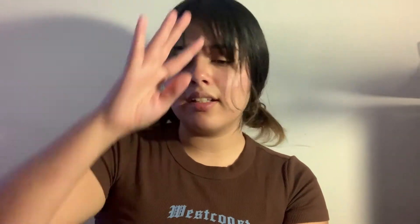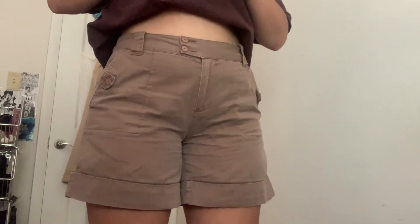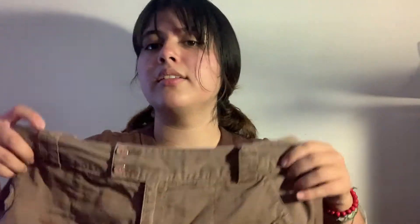The next thing I got is a pair of plain brown shorts, which I quite like. They're from the brand Dress Barn. They kind of remind me of mom shorts because they're quite long. I love the detailing with the double buttons on the side, and they have both front and back pockets, which I'm very happy about because I can just put my keys in there.